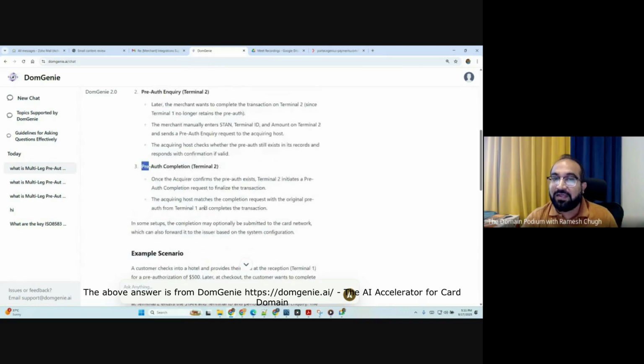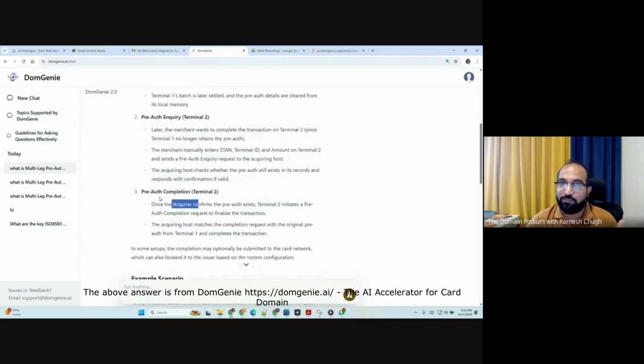And then the third leg is that the acquirer is also going to submit the completion as part of the clearing. That's the standard clearing process of reconciliation, and this is our IPM clearing file for MasterCard or the base I clearing file for Visa. That's how the acquirer can submit it to the card network, and then the card network will submit it to the issuer.